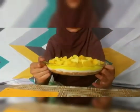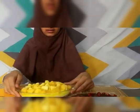And the final recipe is here. Let me show you a piece. Enjoy iftar. Enjoy this hot Ramzan in iftar. Sorry, this is my final dessert.